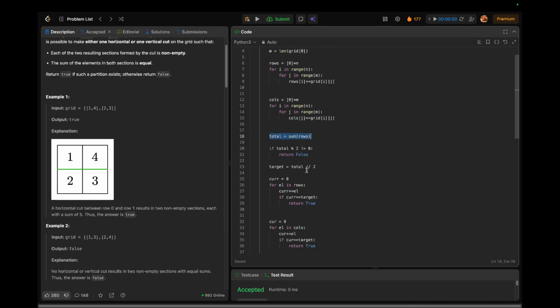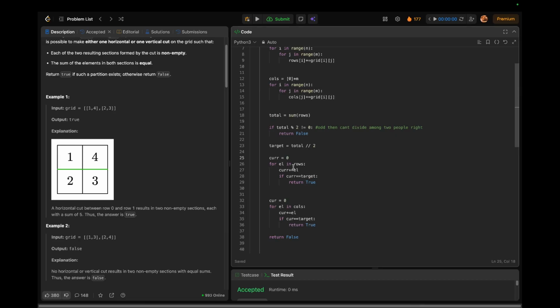Total was calculated and target was calculated as total by 2. If total is odd, then we can't divide among two people, right?